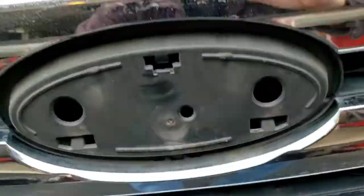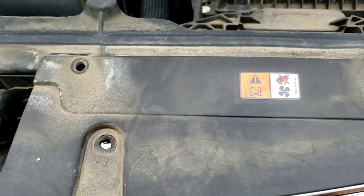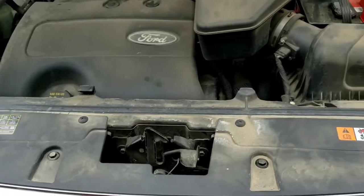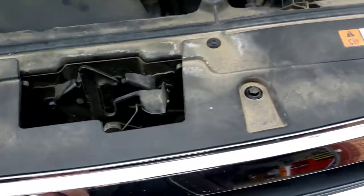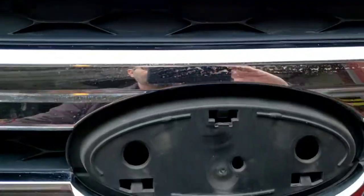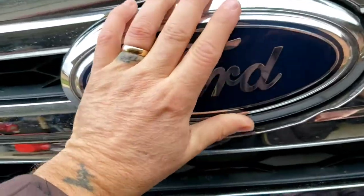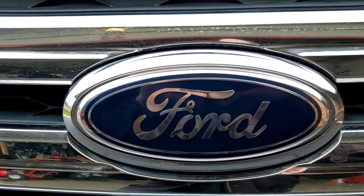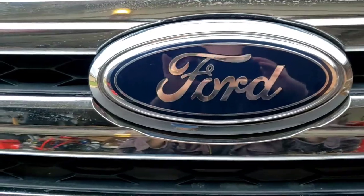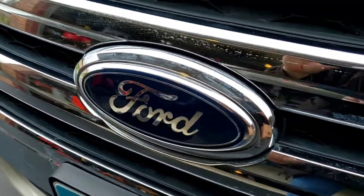So then you just put your tabs, snap it back in there. I'm going to secure the top here first so we don't have any leeway and give. Hold on one sec. All right. Everything's back in place. Everything's secure. Nice and tight. So basically, like I said, you've got your top and bottom tabs. Basically, just put it back in. Snap, snap. There you go. Ba-bam! Now I've got a nice new Ford emblem, which should have never happened in the first place.